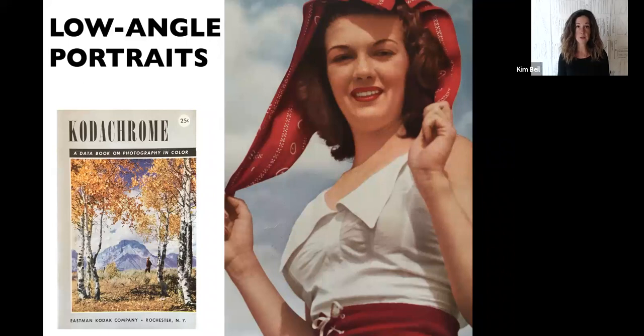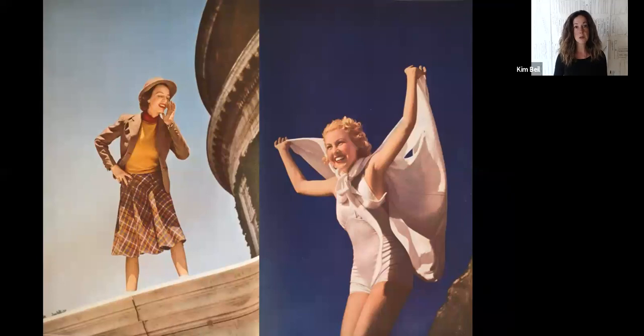So photographers suddenly had to learn to see the world in terms of hue and color contrast rather than just tonal values. Where light and shadow easily created separation between objects in black and white photography, contrasting colors had the tendency to stick out of an otherwise subdued background. They collapsed the appearance of depth and overwhelmed the subject. This had the greatest impact on portrait photography where it was necessary to separate the subject distinctly from the background. The solution to the problem of distracting backgrounds for Kodachrome users was simple, according to these guidebooks in late 1930s and 40s. Just shoot everything and everyone against the sky. One how-to author explained, quote, the sky is about the finest of all backgrounds because it is unobtrusive and infinitely varied and because it usually forces you to use a fairly low camera angle, an angle that gives your subjects a psychological advantage, thereby giving you a better picture.